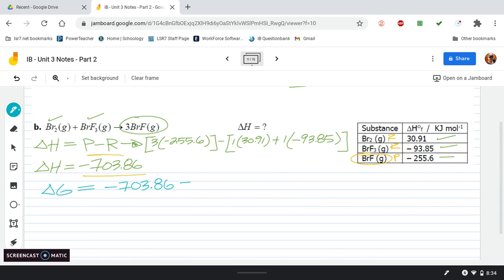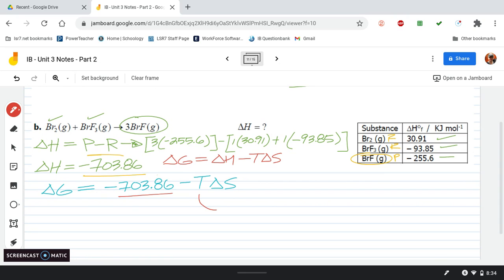So it's going to subtract T, which we don't know, and delta S, which we don't know. All right, so I just need to write the formula here so I don't have to keep sliding back up. So delta G equals delta H minus T delta S. Remember, you don't have to memorize this. It's in the data booklet. So we've got our delta H.